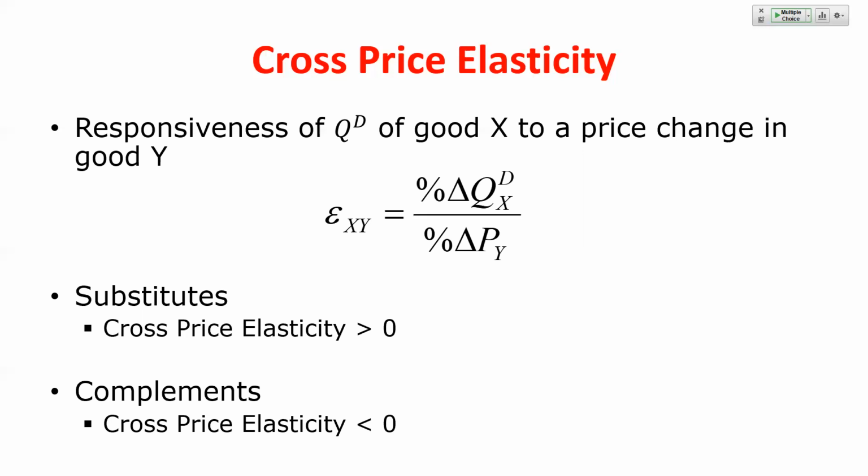Right? But really here, more so what we're going to be focusing on is the direction of the changes, whether or not the percent change is positive or negative. Here, we don't want to just take the absolute value like we did with the price elasticity of demand, because we always knew that was going to be negative. Price and quantity demanded for the same good always move in the opposite direction. Here, depending on whether or not they're substitute or complementary goods, looking at the price change of good Y and the quantity demanded of good X, those could work in opposite directions, could work in the same direction. Questions about this?